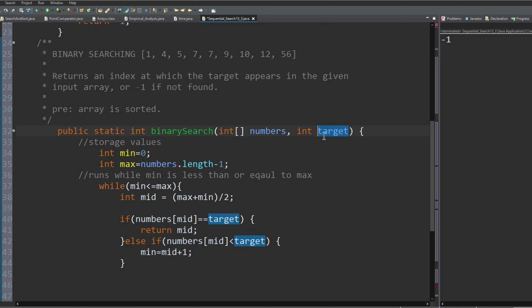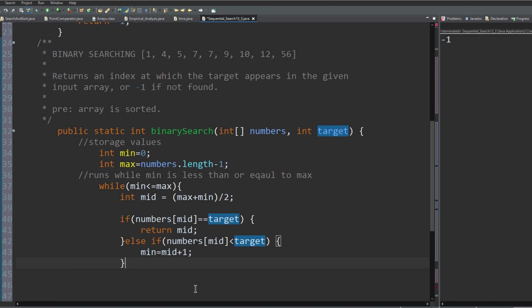So if we're passed in the target value 10 and our numbers mid is 7, that means we're going to go into our else if statement, and we are going to look at 7 to 56. We know our numbers mid does not equal the target, so instead of keeping mid as that number, we're just going to add 1 to it, so it's going to go 1 up, and that is going to be our new min value.